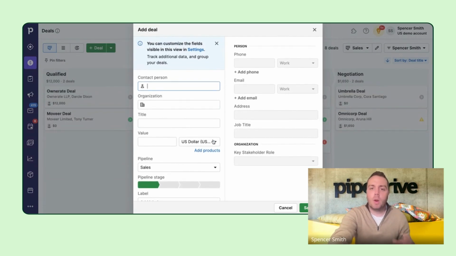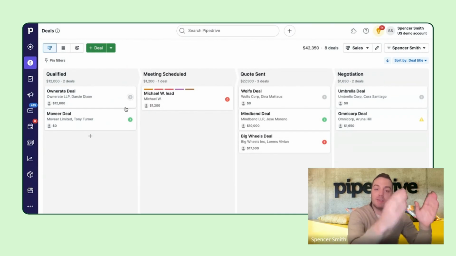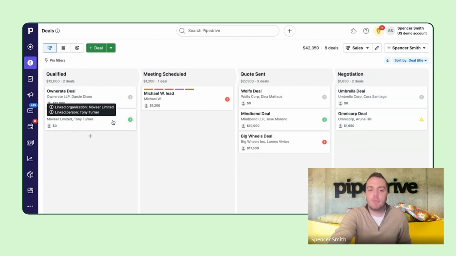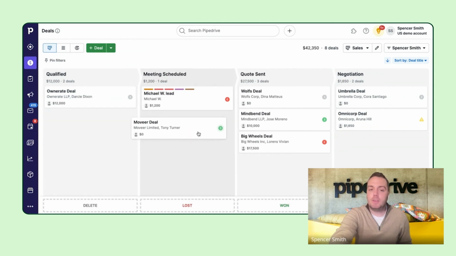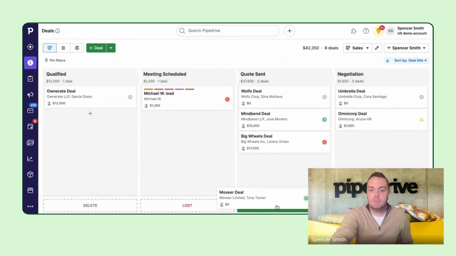And then you fill out this form, it bundles all that information together for you, and it opens up a new card on your pipeline. And this pipeline's great, not only because it's clean and it's efficient and you can visualize everything, but because this actually operates off of a drag and drop system. So you can actually take these deals and drag them from one stage to the next until hopefully at the end of the sales cycle, you're ready to mark this deal as won, all right?